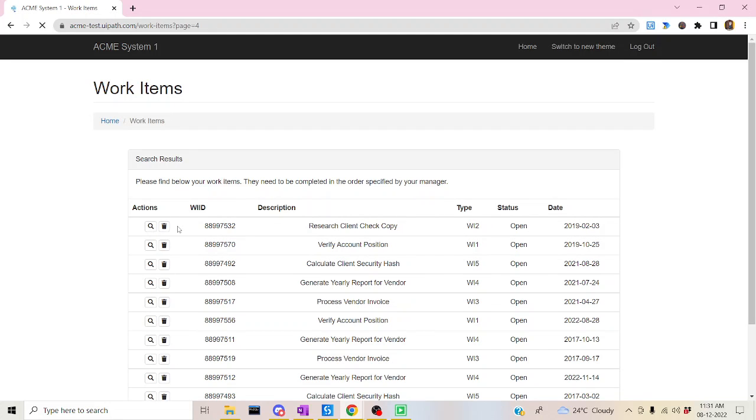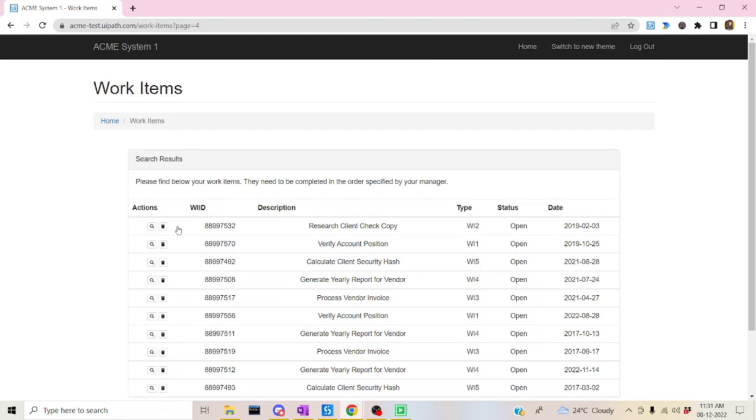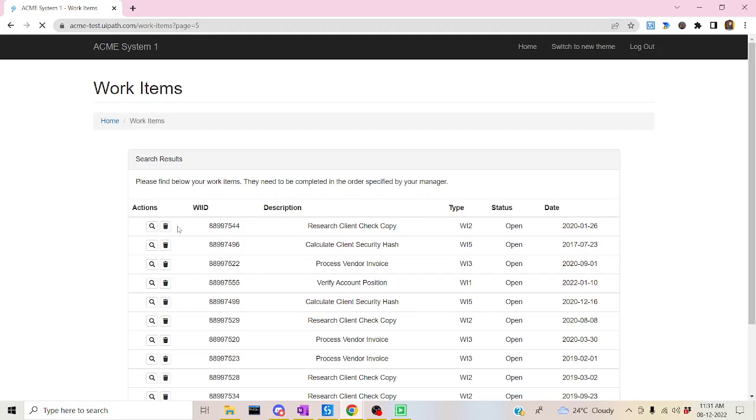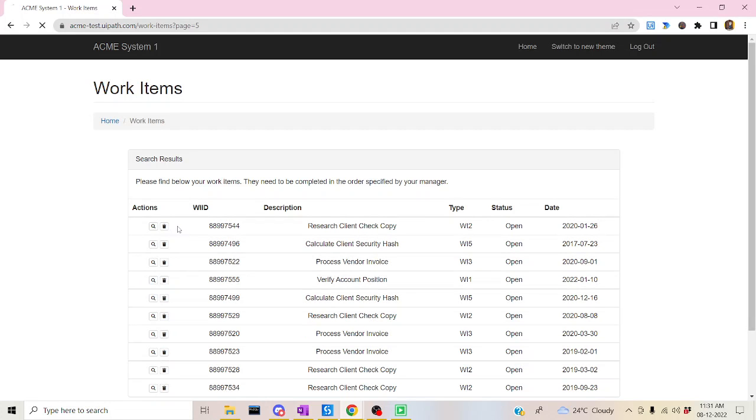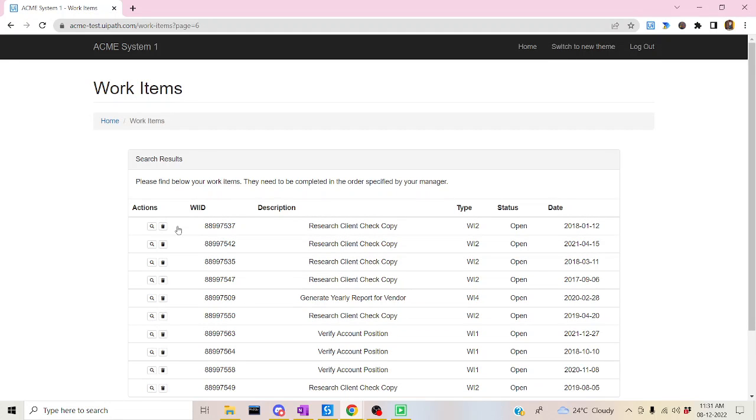Let's watch for some time. So it's extracting the data. These are the possible ways you can make your dispatcher perform better. If you do not need a particular item to be added, you can fine tune it like this.